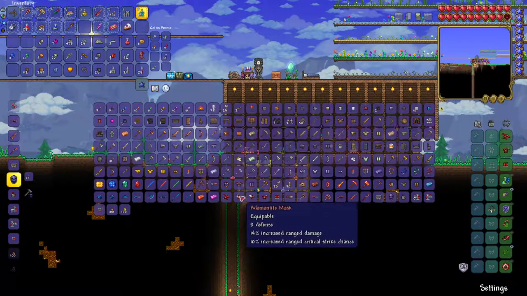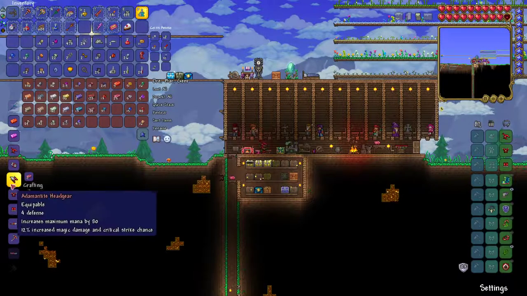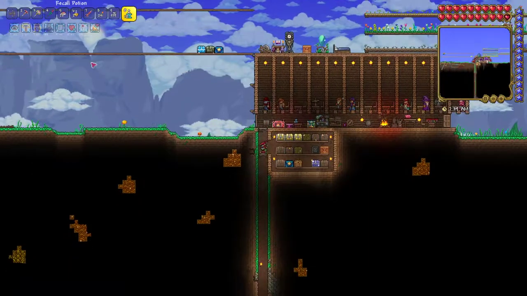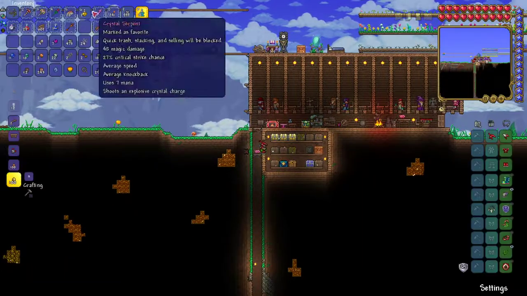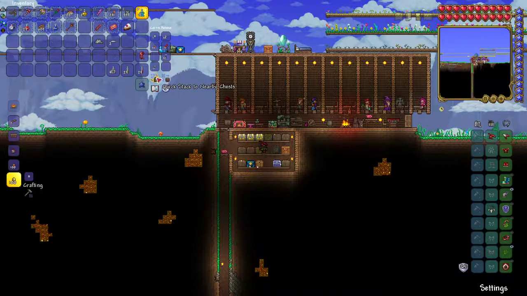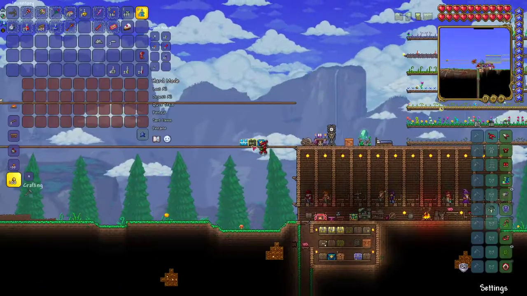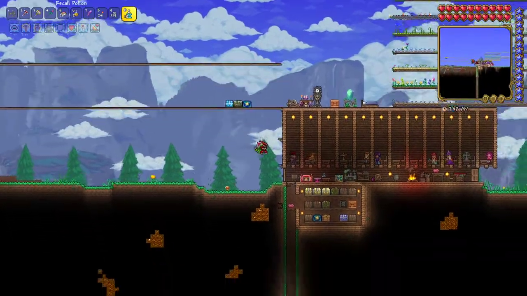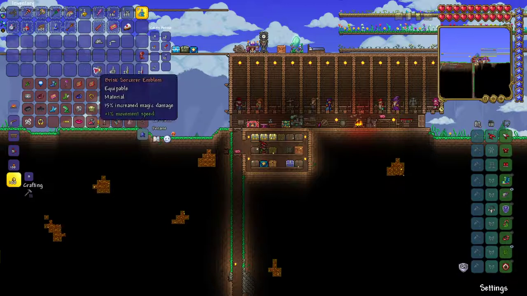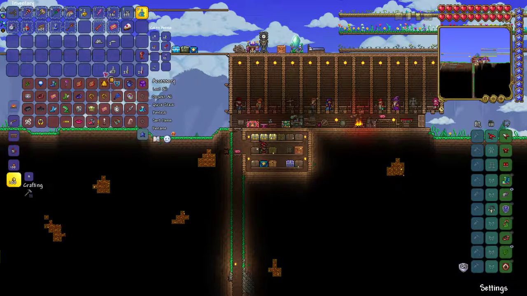And now we can make the magic version of this armor. Okay. And that'll make our Crystal Serpent a lot more powerful. Let's quick stack to nearby chests. Let's check our accessories. ...15% increased magic damage, so we might bring that with us.